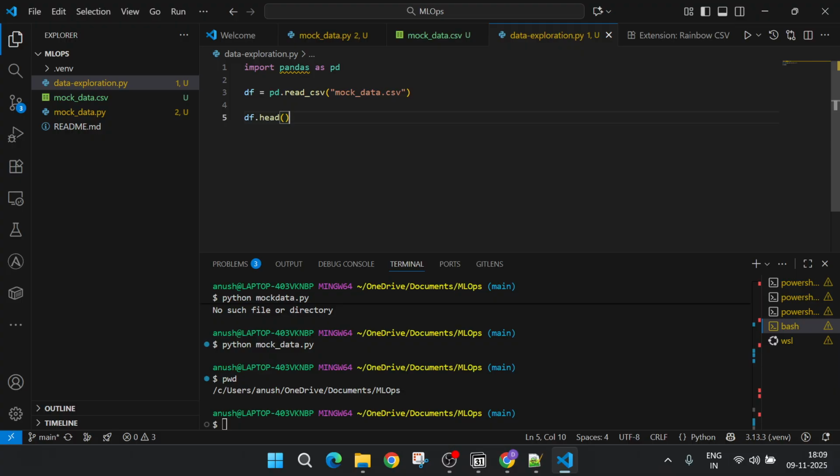This is your first reality check to confirm the data looks right. IDs, names, ages, salaries, departments, all the columns you expect.